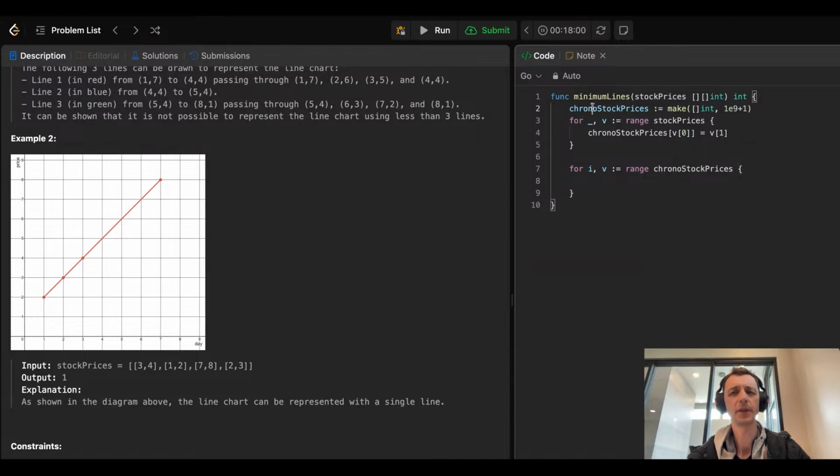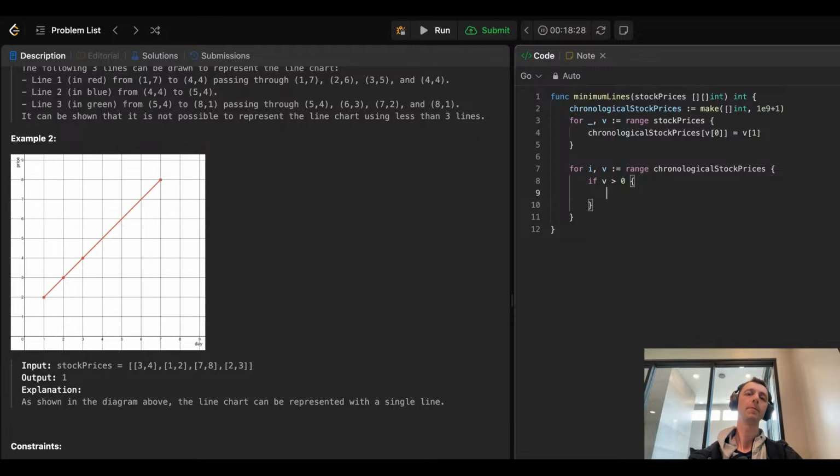It's kind of a confusing name, probably, but chronological tells better. So here, if v is bigger than 0, so if we actually have some value, then we'll have some data.